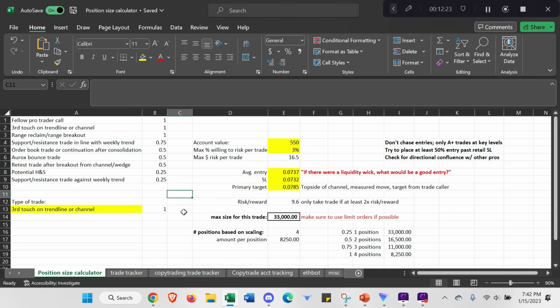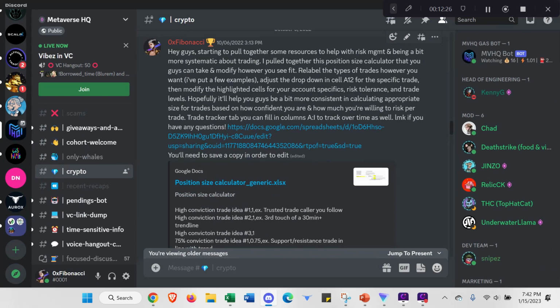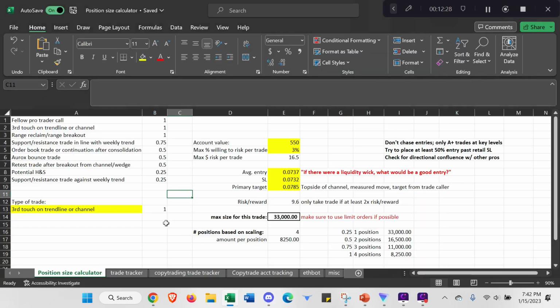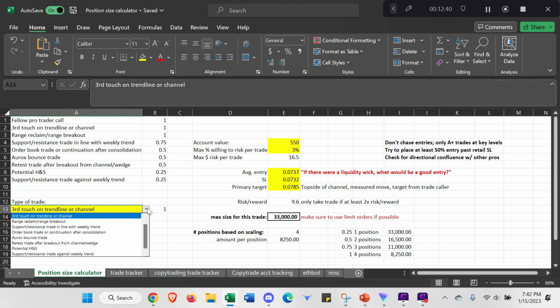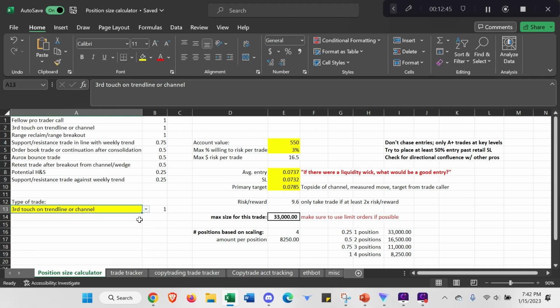So I've been using this, like I said, since early October. And you can see I'm going to go over more of these examples in my next video, so I don't pay too much attention to these. But I think this tool is really important because it really forces you to think, what is the actual trade setup that I'm looking at? Instead of just going off a gut feeling, you have to think, why is this actually a good idea? What kind of trade setup is it specifically? And then obviously the risk management is super important as well.